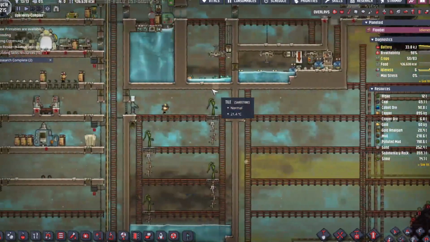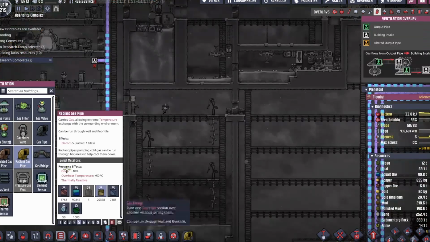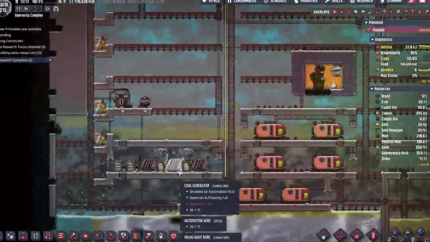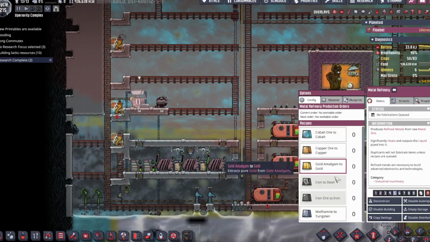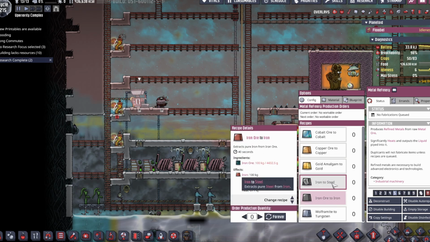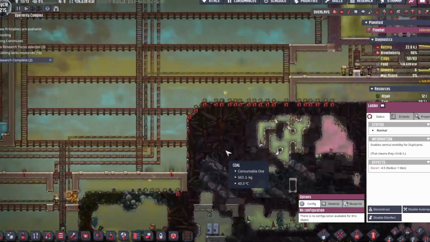Obviously there's one problem: someone said that it probably still is going to be the best option for something which has a lot better thermal than gold amalgam. But we need a lot of steel to do that. We haven't got any iron at the moment, or iron ore. We don't actually have any more iron. We don't, so yeah, steel's out of the question for now.